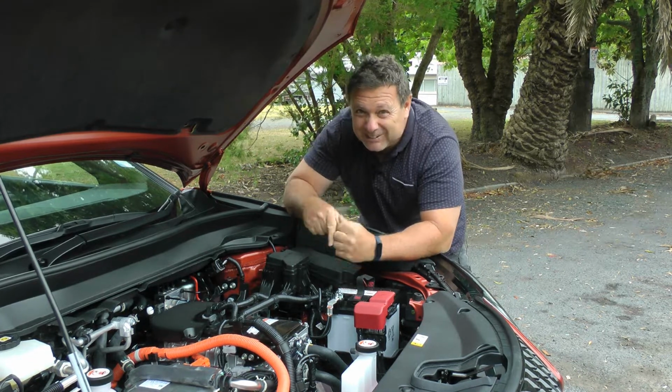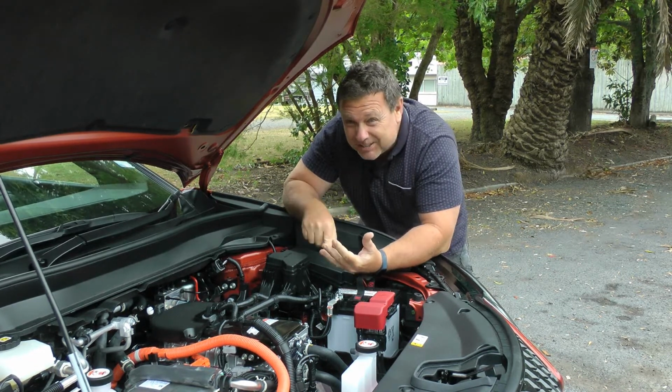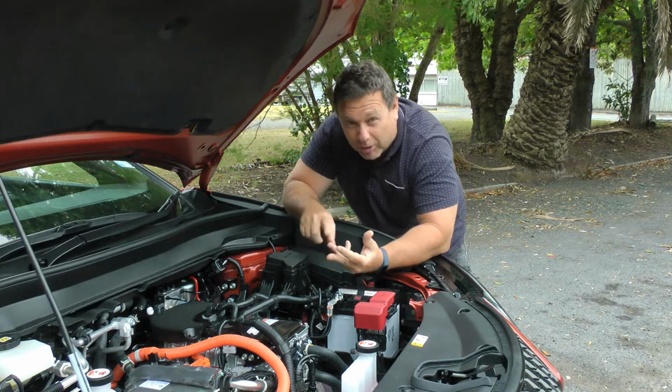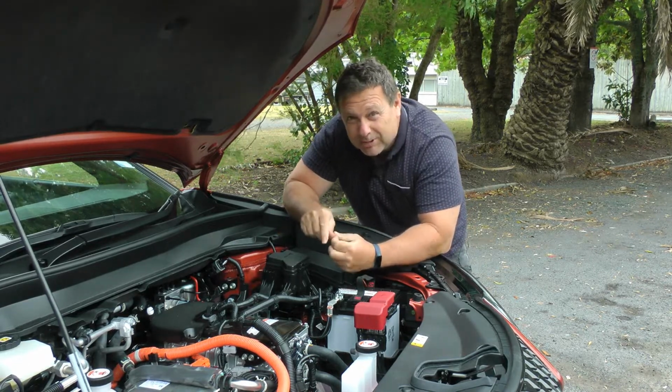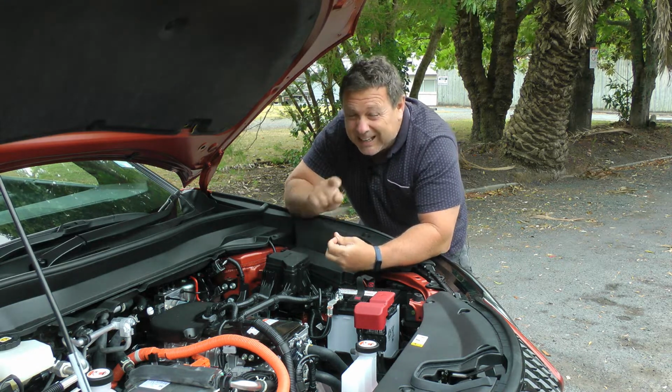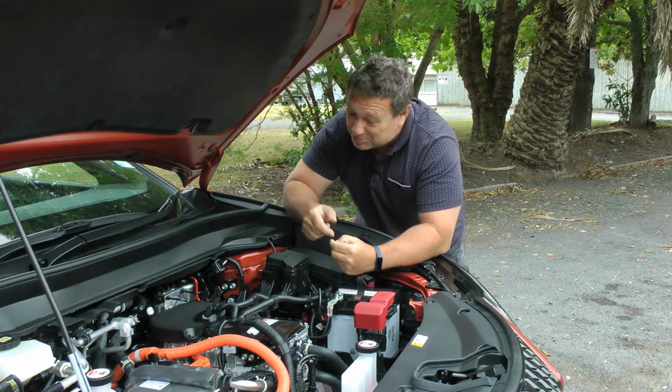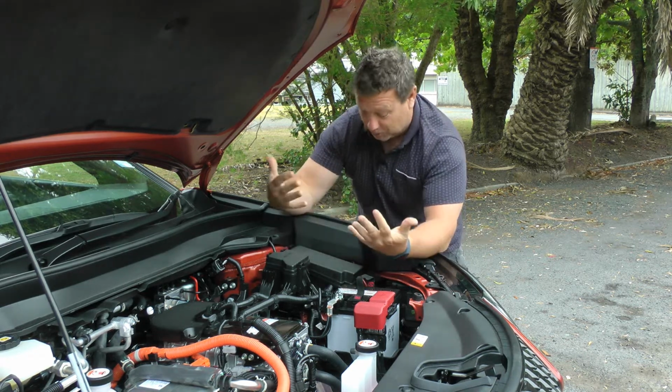Now, what that means in reality is that this is the fastest out of the UX range. So it's faster than the petrol driven one or the hybrid one. And 0 to 100 is 7.5 seconds, even though the extra weight from the battery pack is 160 kilograms. And we all know what 160 kilograms looks like.